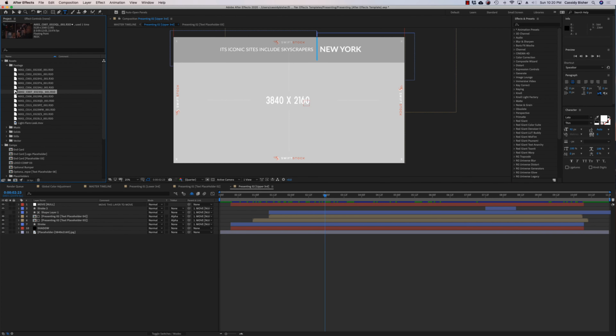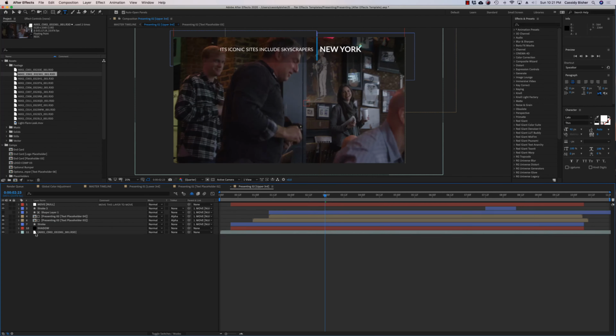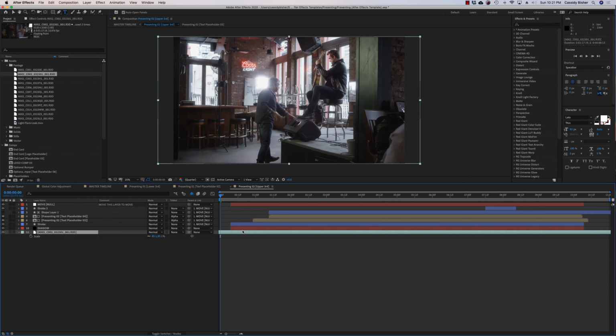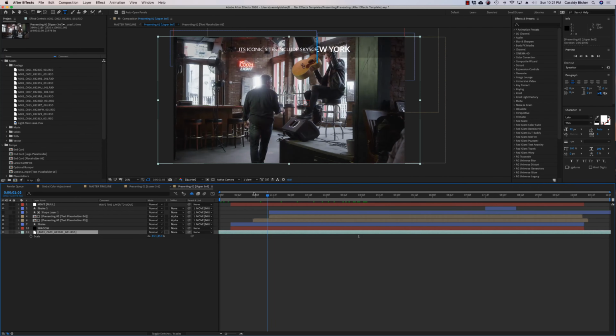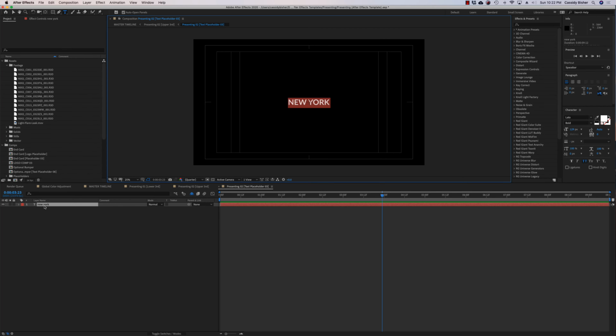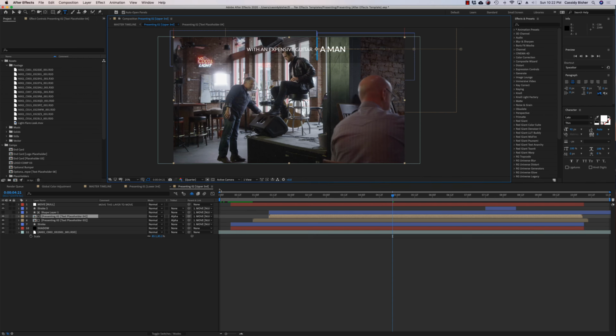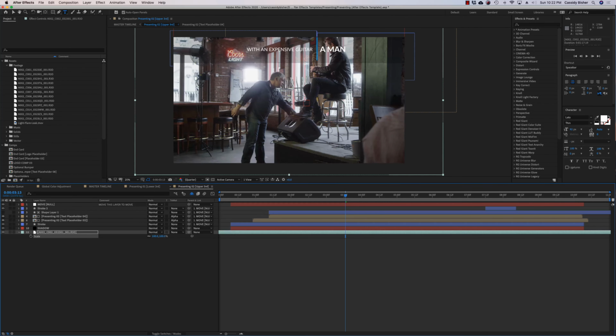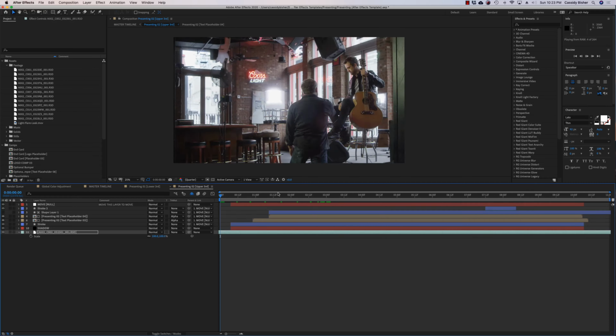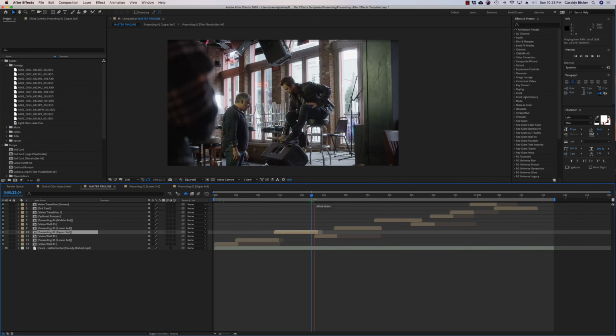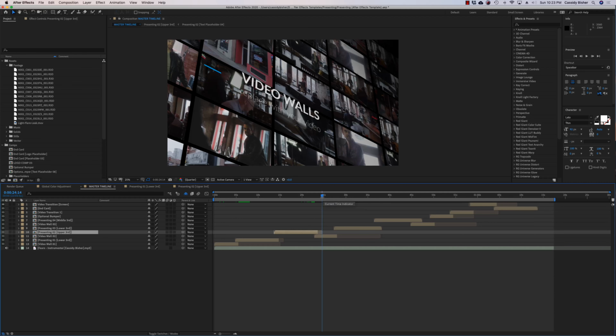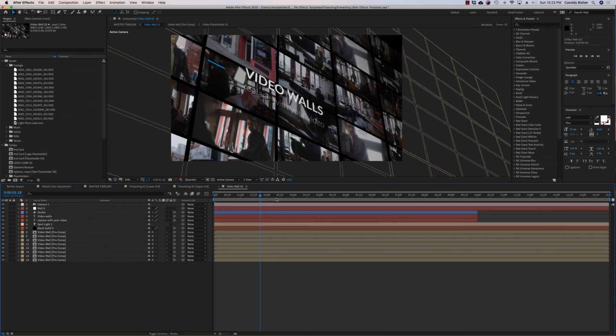So again, for your sanity, instead of repeating the steps again, because the second placeholder, presenting 2, is essentially built like the prior placeholder, just repeat the same steps in this composition as you did in the previous composition. So now that we've edited our second composition, presenting 2, the upper third, we can edit our next video wall layer, and you'll see using the same videos as our first video wall composition.